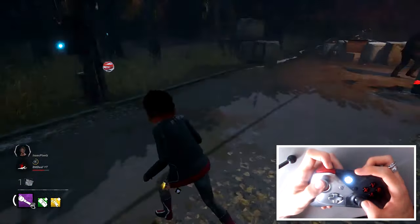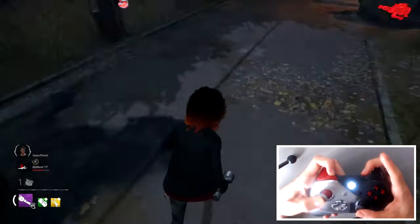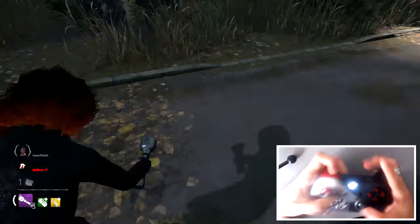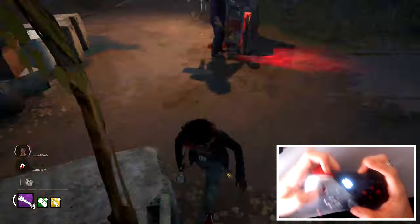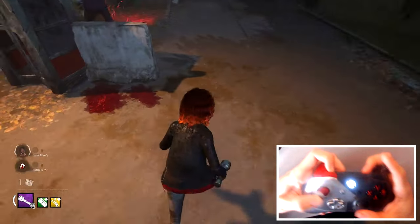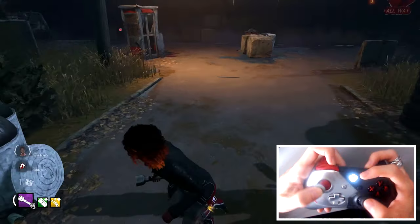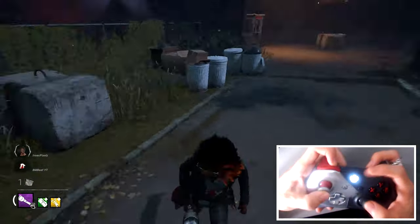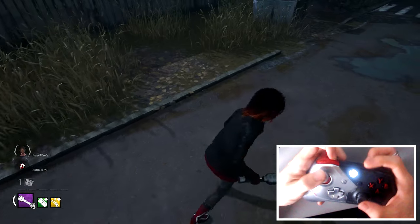I forgot to mention — with the regular Aaron tech, you can click into it like this. It's not as efficient anymore, to be honest, because they changed flashlights, making it so you can't spam click anymore, so it takes a second. But I think it's really useful if you're in chase and the killer is chasing you and you're looking behind you thinking you've got to juke him — and then you go into it like that.